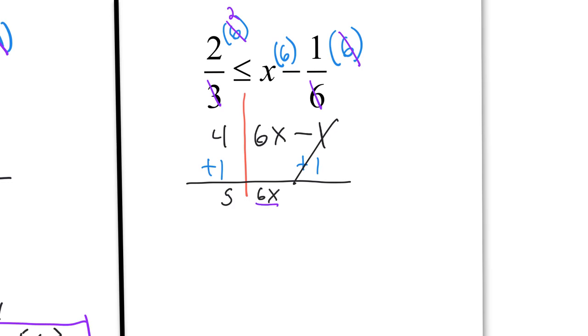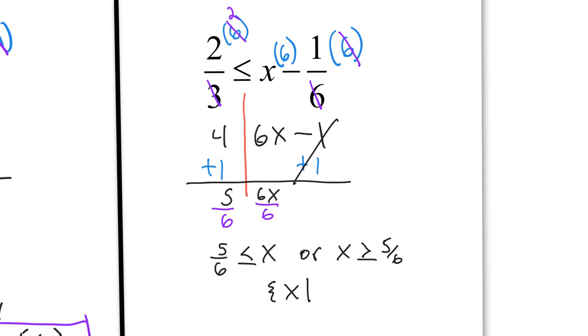You guys can divide by 6 right here. So we get 5 over 6. You cannot reduce that fraction. Bring down less than or equal to x. Now you can also flip your answer, but remember that you have to flip the inequality. So you put the x over here, flip the inequality to greater than or equal to, and then we have 5 over 6. So my set notation will be x is such that, and notice I'm using brackets, x is such that x is greater than or equal to 5 over 6 right here. So that's my set notation.